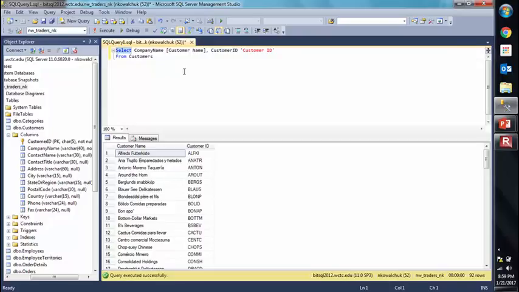Also, I want to note with our keywords here, our SELECT and FROM keywords, they are not case sensitive in SQL Server, so you can put them in all caps if you want. It doesn't impact anything. You can put them all lowercase. In Management Studio here, this will change our keywords to blue, so you know they're keywords. On occasion, it will change other words into a blue color, and it doesn't really mean anything. So just because something turns blue doesn't mean it's a reserved word, like SELECT or FROM.